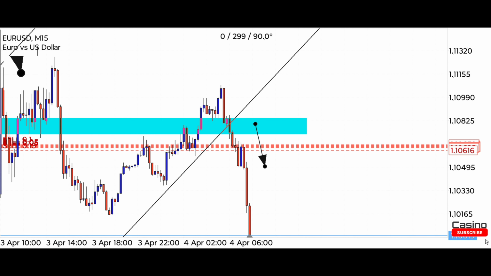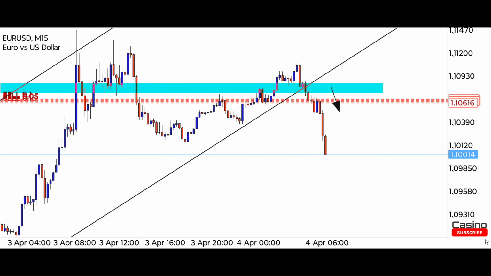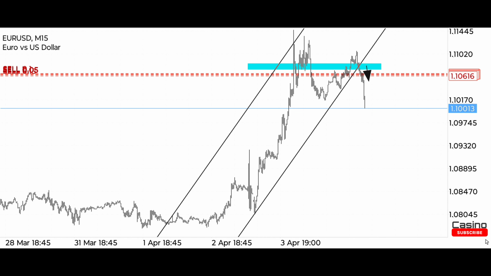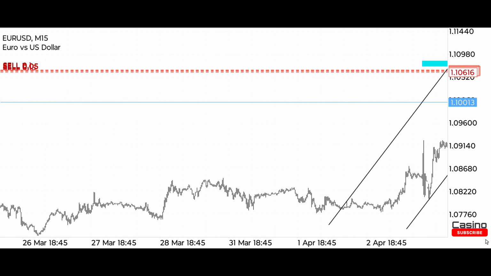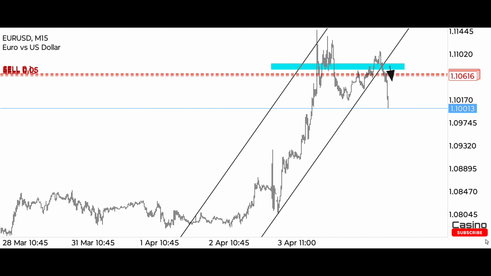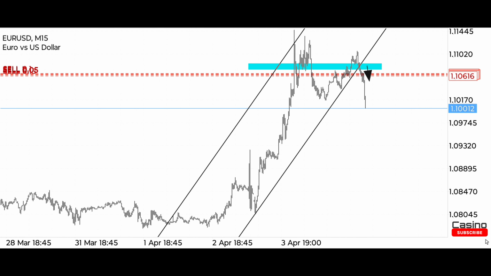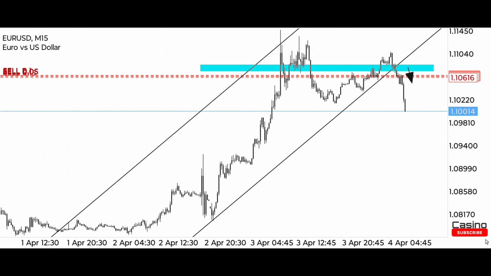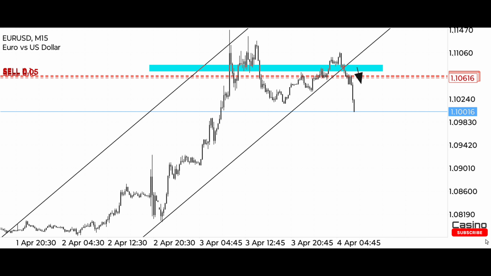Wow guys, nice move. Our analysis was absolutely correct, due to which we were confident that we would definitely win this trade. The market went straight down here, which is not always the case in the market. Such moves are sometimes seen in the market. It is a bit difficult to prove such moves true. Patience is everything in the market, for which we have to keep our psychology strong.